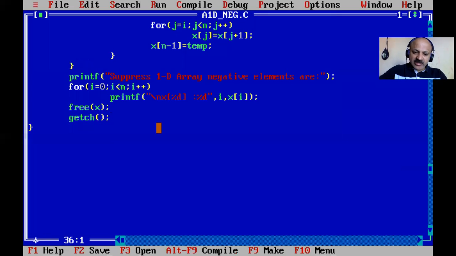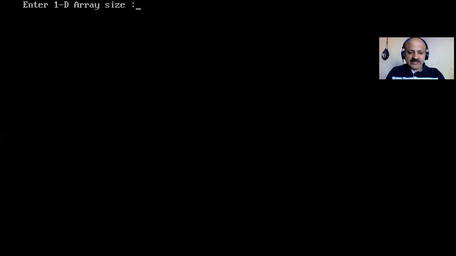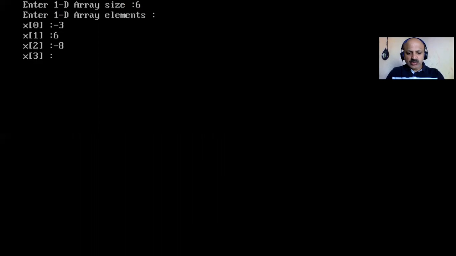So now we can give a different size. I give 6 and give values randomly. Like -3 first, then a positive, any negative like 8, and now I can give a positive, like 5, and now a negative, any like 1, and now a positive 9. So I give randomly.